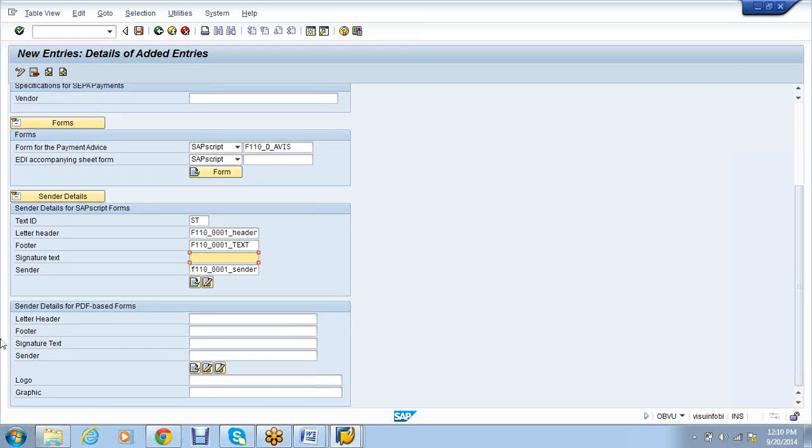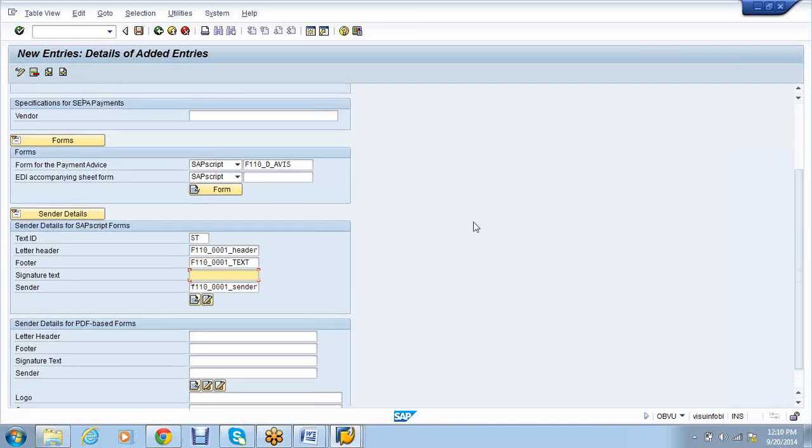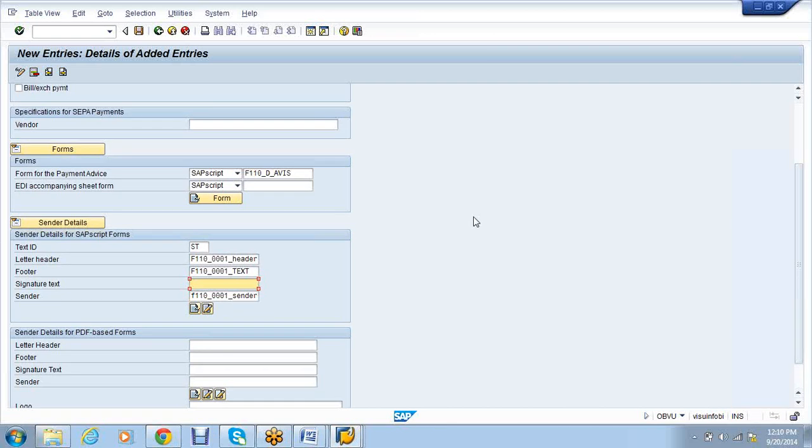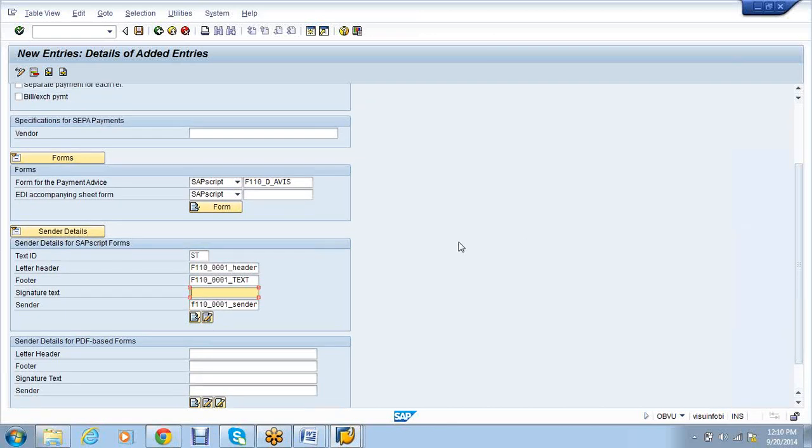I can give the logo, graphic, all as per our requirement, I can change it. But in standard SAP, those are not there, so we cannot use it. But yes, we can define in our real-time system with the help of a SAP consultant. Now save.